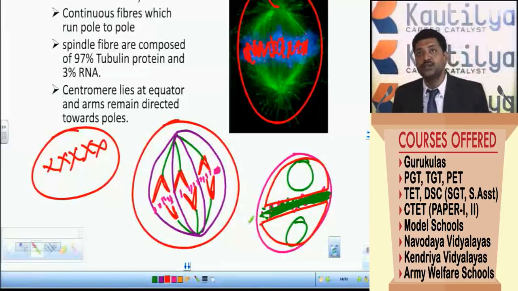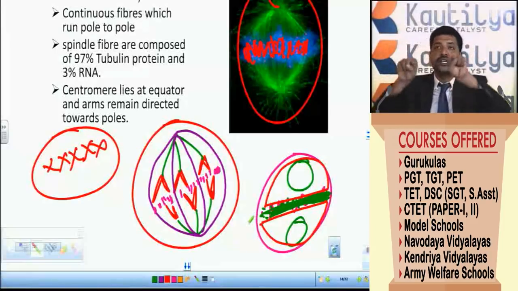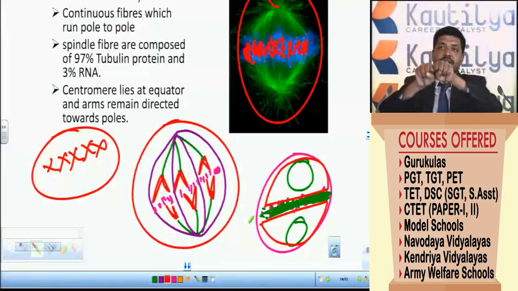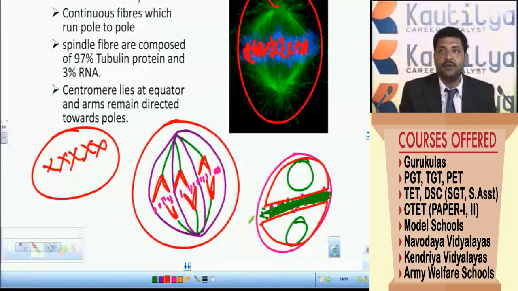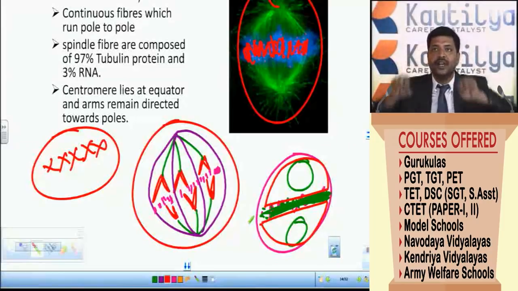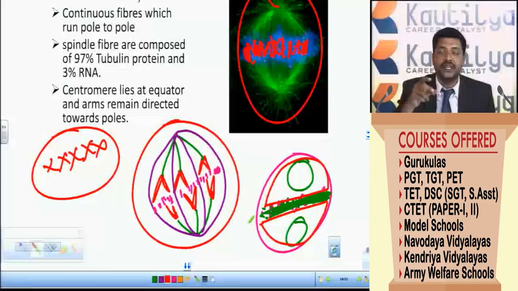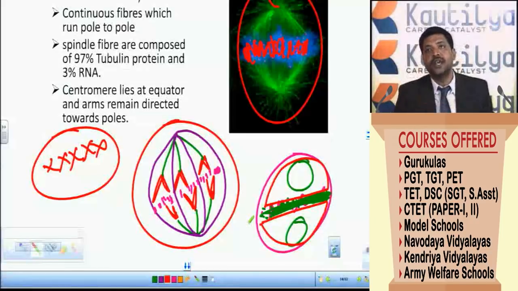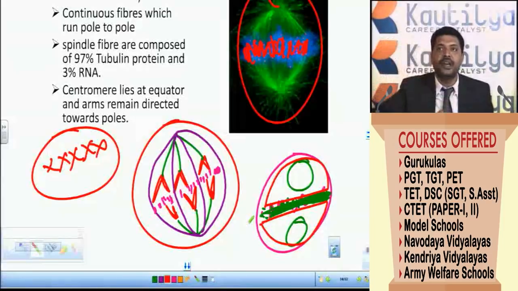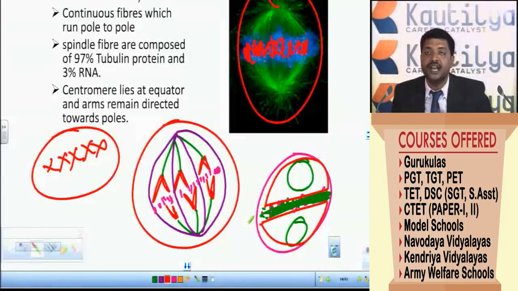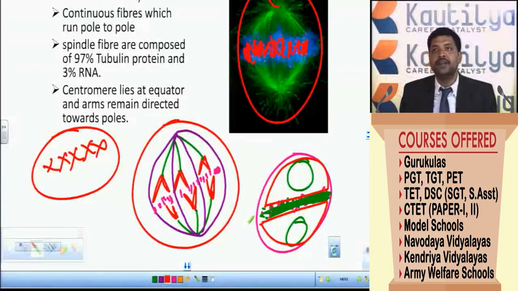If it is in a tissue, what happens? Two cells are compactly arranged. Between the two cells, what is present? The middle lamella is present. The middle lamella is made up of calcium magnesium pectates. Outside the cell, the middle lamella is there. So the outermost layer is known as the middle lamella. An isolated cell will not have a middle lamella. So for an isolated cell, the outermost layer is the primary cell wall.